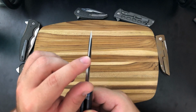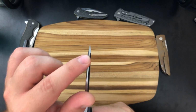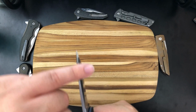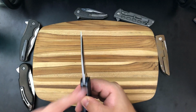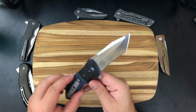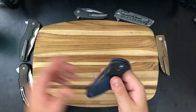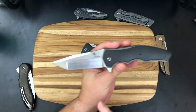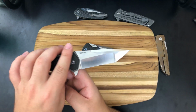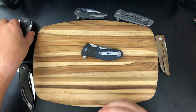Oh, am I not in focus? I got a new phone camera, so having trouble here. But you can see that it comes to this really cool asymmetrical kind of harpoon-shaped tip, fishing spear tip almost, and it's super cool. I'm just such a big fan of Kirby's blade grinds. They're fantastic. If we take a quick look at this Crossroads, might as well, you can see that we have a really wicked compound grind on this knife as well. So definitely something he's known for. Definitely something that's super sweet.